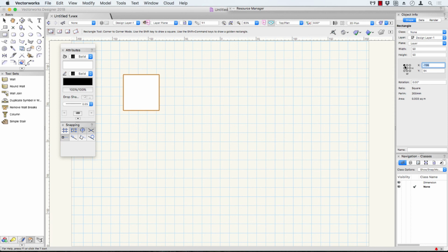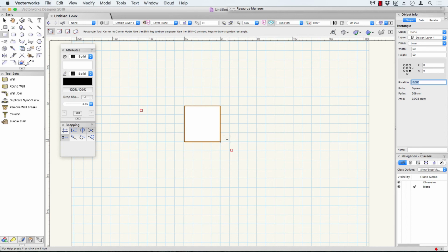This is called the box position, but you could think of it as the origin of your rectangle. If you want to move the origin, you could click on that point there, change the X coordinate to 0, hit the Tab key and the rectangle will move across. Change the Y coordinate to 50 and the rectangle will move. Let's change that Y to 0 and it should move down. And so now the corner of my rectangle is at 0, 0 on my page. In other words, right in the middle.